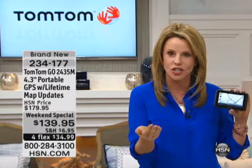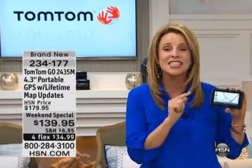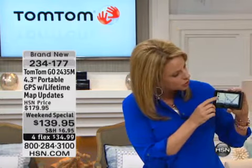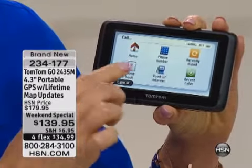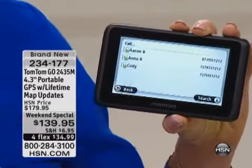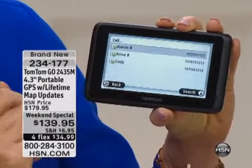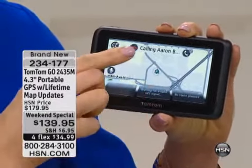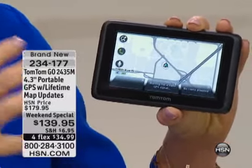You never have to worry about data charges on your cell phone, or getting a call and losing your GPS on your phone because you're talking. Speaking of talking on your phone, this even has a Bluetooth system built in. So many states now require hands-free calling — this has it. You just press the little green button and it automatically brings up your whole phone book, synced with your cell phone. When you want to place a call, just press or say the name of the person, and it automatically dials for them. Now you have that great Bluetooth speaker system all through your TomTom.